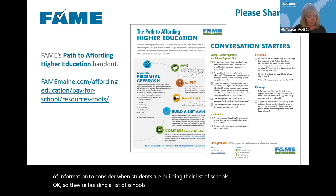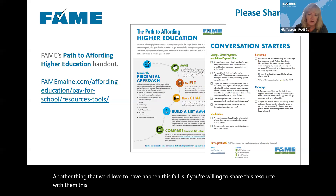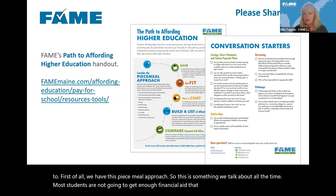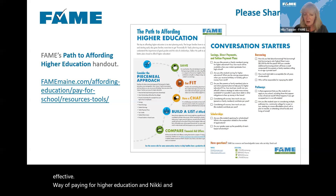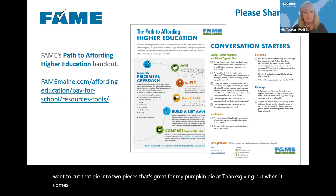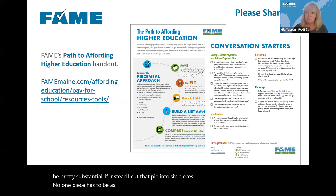Building a list of schools is something we'd love students doing this fall. We'd also love to have you share our 'Path to Affording Higher Education' handout with them. We have a piecemeal approach that we talk about all the time — most students aren't going to get enough financial aid to cover everything, and most families don't have enough saved to cover everything. What's more effective is to use that piecemeal approach: savings, tuition payment plans, need-based aid, merit-based aid, federal student loans, and tax credits. No one piece has to be as large, and it makes paying for higher education easier.